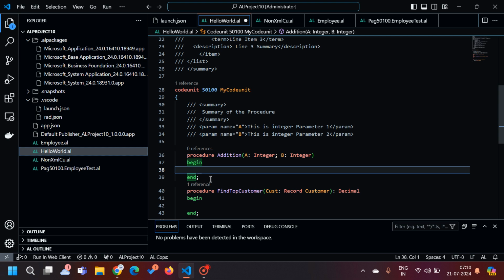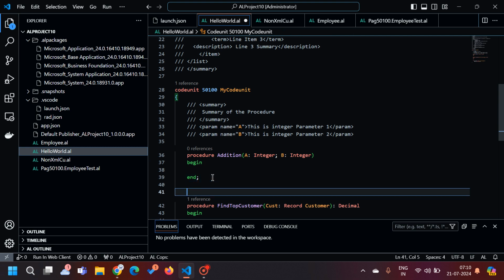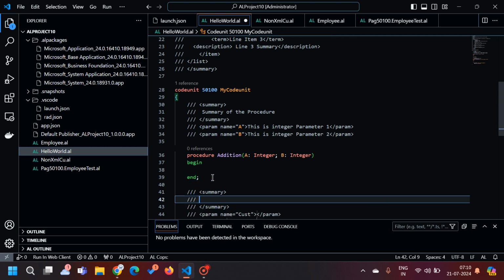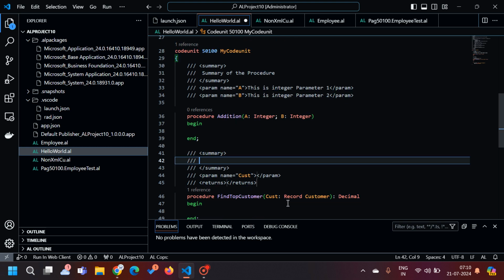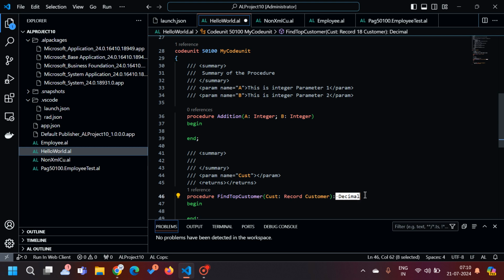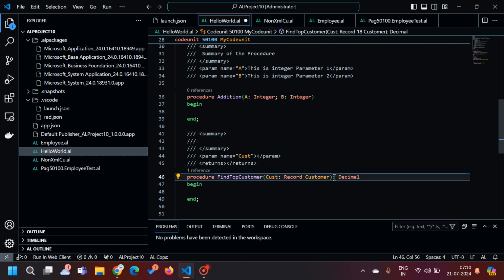Same like if I add the tag here, you can see that now not only did it add the summary parameter name, but it is also returning the data type decimal, right? Because I have added the return parameter as well, so it added this return element tag as well.